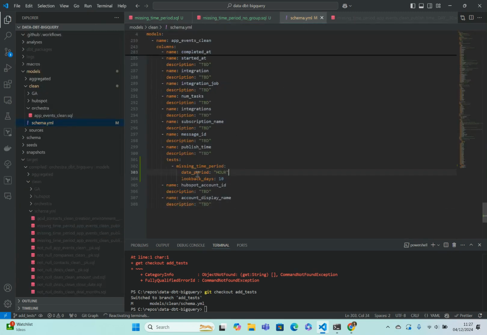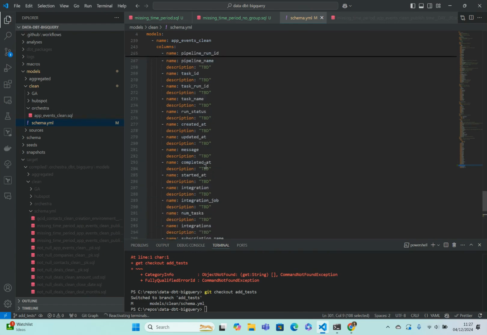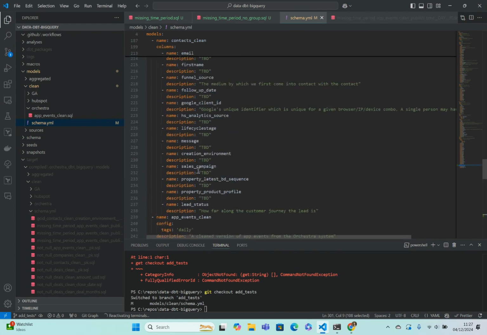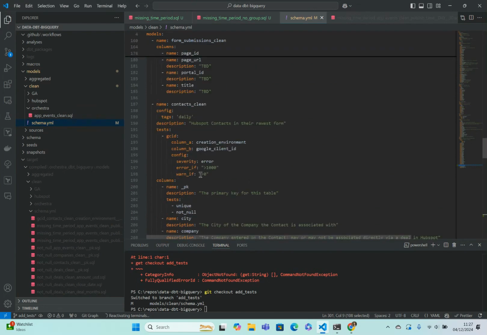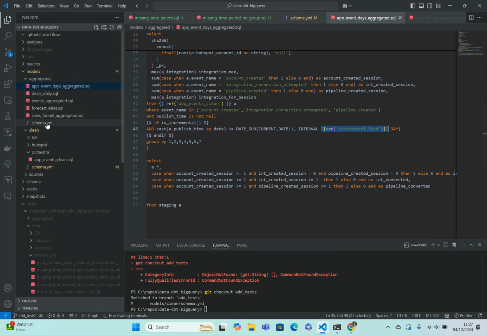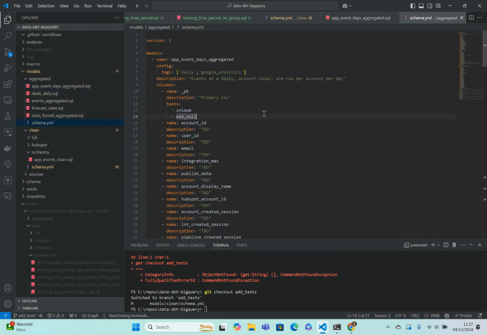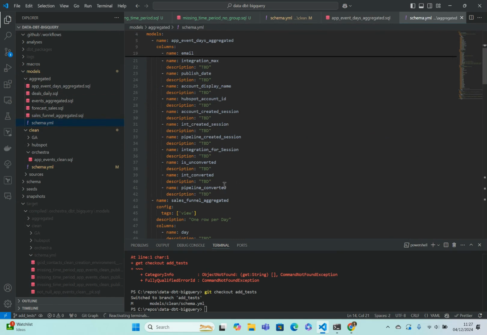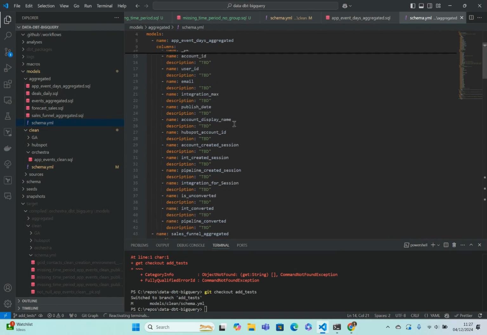Obviously, once you've done this, it's just a question of putting this onto any YAML file you want. So I guess we can go ahead and add that in somewhere. Maybe an aggregator table. This one. Published date.